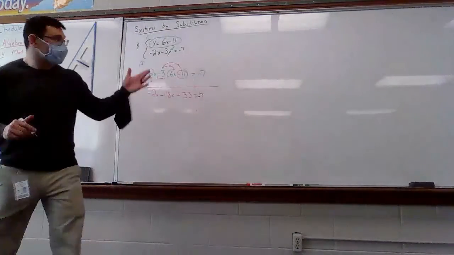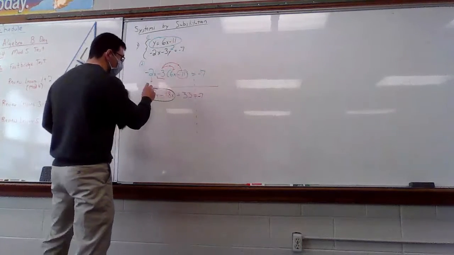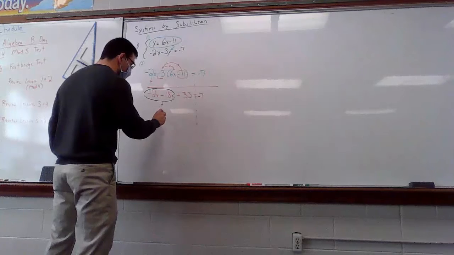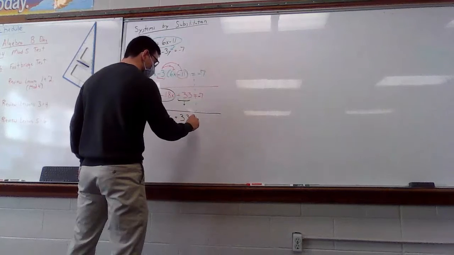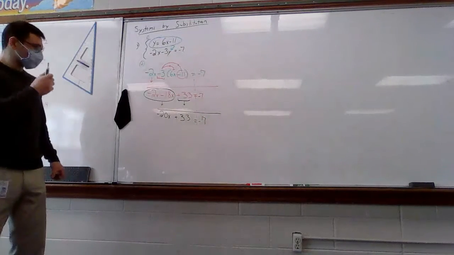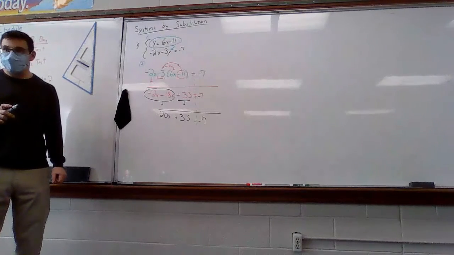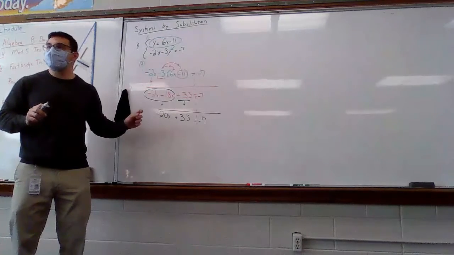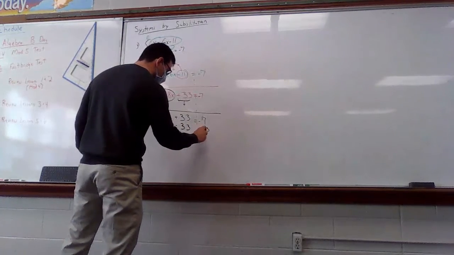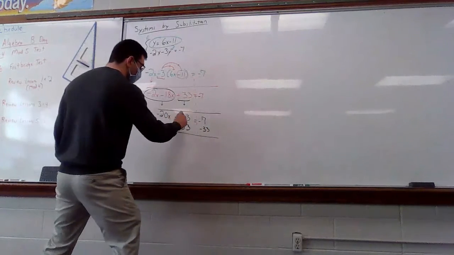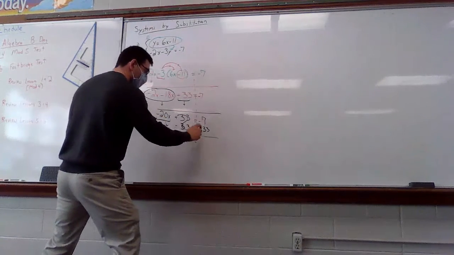Okay, so we distributed. Now we're combining like terms on the same side. -2x's minus 18 more x's is -20 x's. The positive 33 comes on down. Equals -7. Everybody still with me here? So now this is where we get a little bit trickier. We want to move things away from our x. We're trying to isolate it. So the inverse of positive 33 is -33. 33 plus a -33 is 0. That's the additive inverse property. -20x comes down. Leaves me -40.